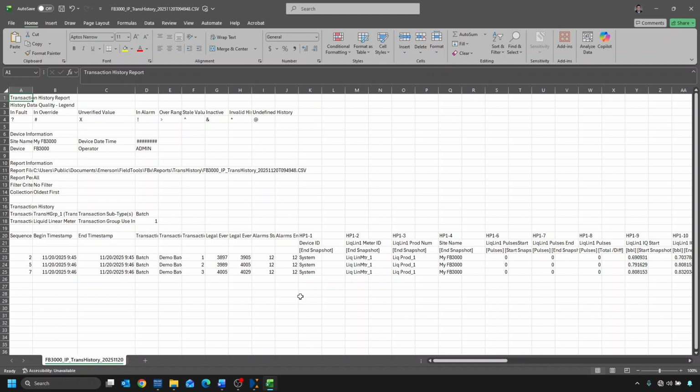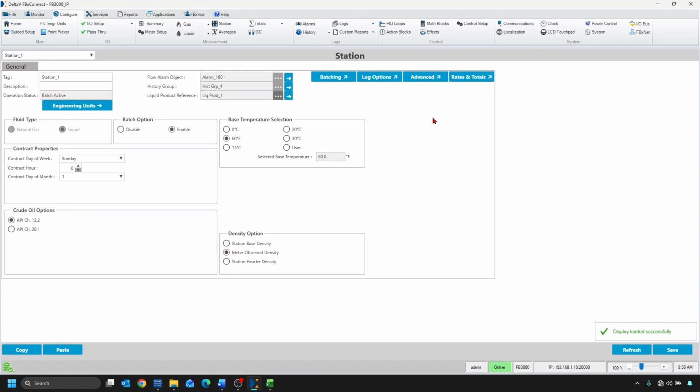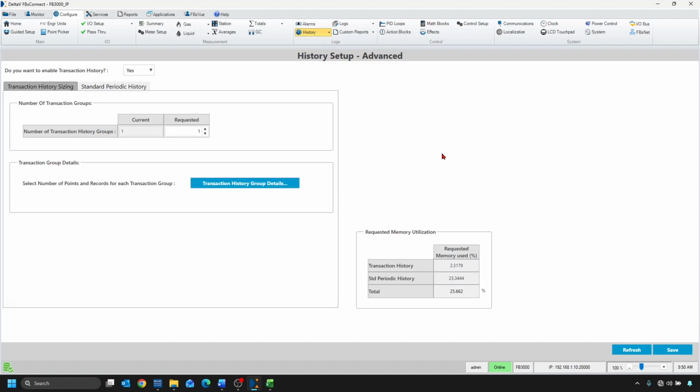Next up, I'm going to show you some advanced features of the transaction history in FBxConnect. So if I go to history here, you can see there's an advanced setup. So let's say in addition to this batch information, I wanted another set of transaction data to capture perhaps the pressure and temperature of my wellhead, for example.